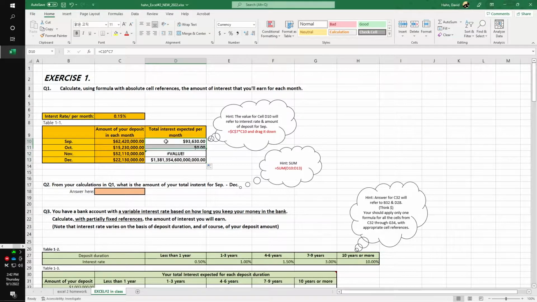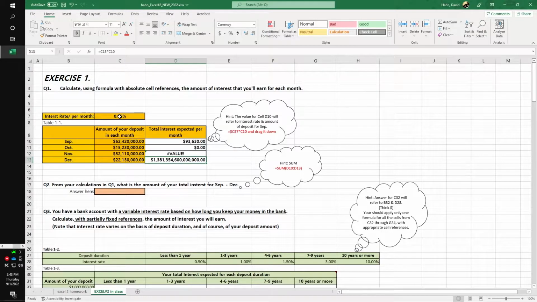Okay, so what's happening is we have C10, which is this number, multiplied by C7, which is that number. And when we drag this little chip down, it goes down to the next value, which is going to be C11, which is right here, multiplied by C8. And you see this cell is also moving. They keep going down, they follow each other, and we have no value there. The next cell is C9. There's just words in here. So if we were to look at that, C9, it just says it can't calculate.